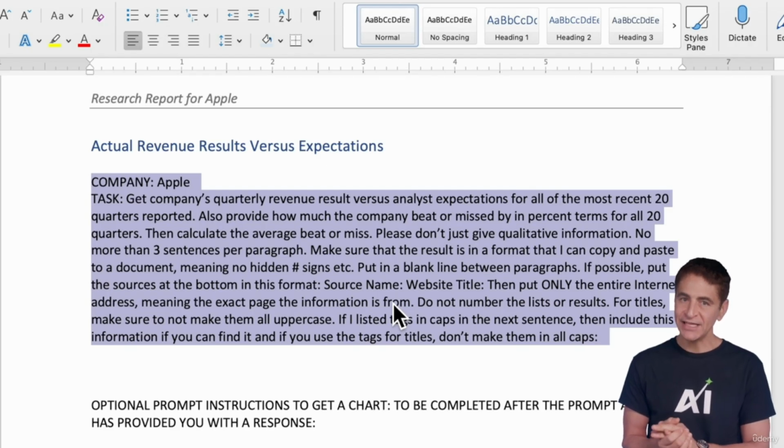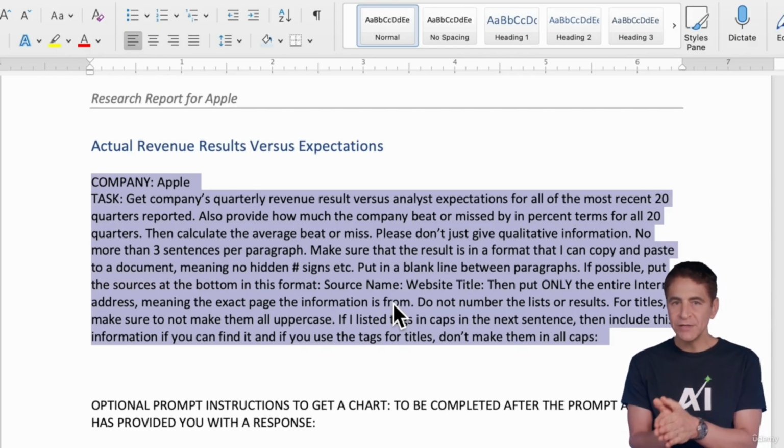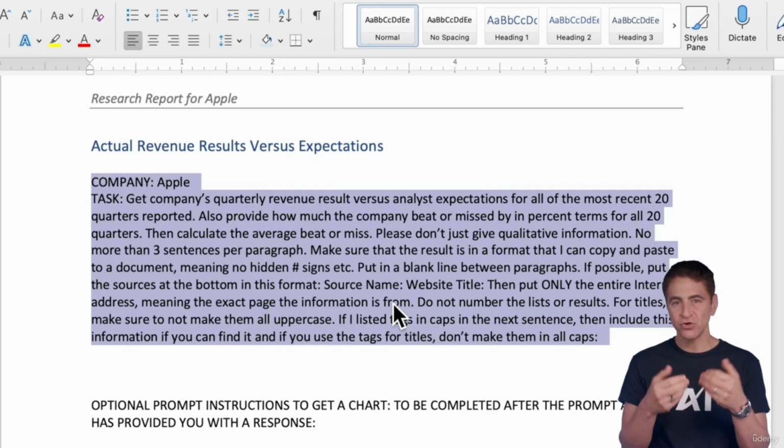And if you can't get the answers for what I'm about to show you from ChatGPT or any AI product, then just do a Google search until you find these results, because it's really important to analyze if a company usually beats Wall Street expectations or not.